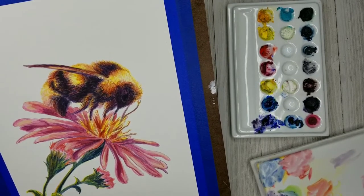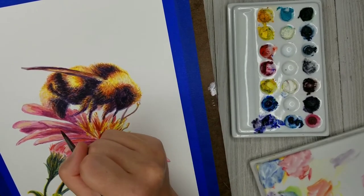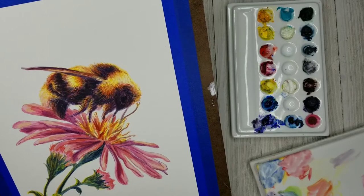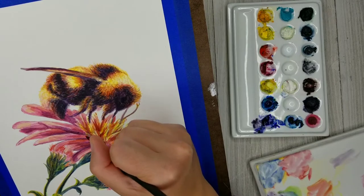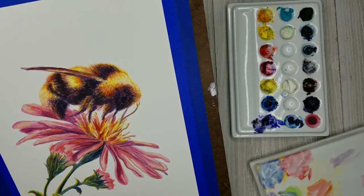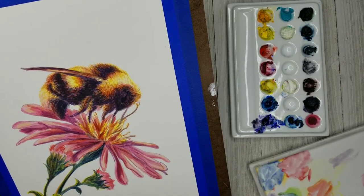So I actually do have some white gouache on this palette that you can see. It's in 2 different wells, and I added that at some point, but every time I actually try to use it to either add a little bit of white onto my painting or even to mix it with some watercolor, I just don't really like how it looks. So I know some people do that, and I think it would be effective if I had some white gouache that I had freshly squeezed from the tube. And then I would be able to add just a little speck of white here and a sliver of white there.